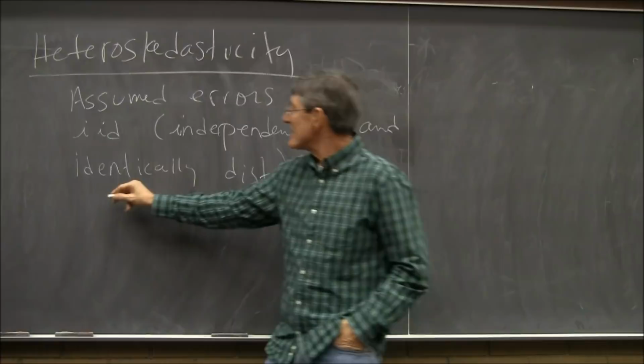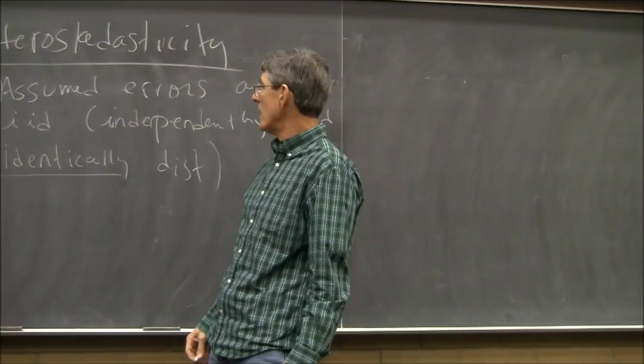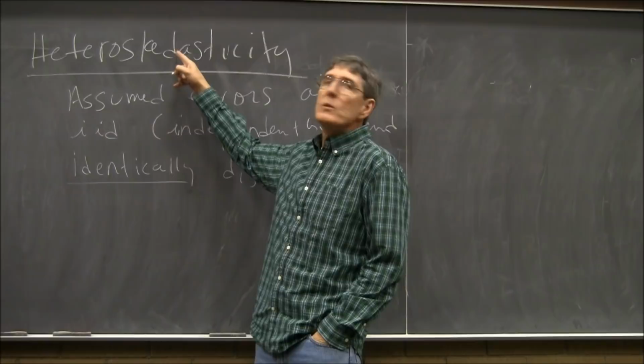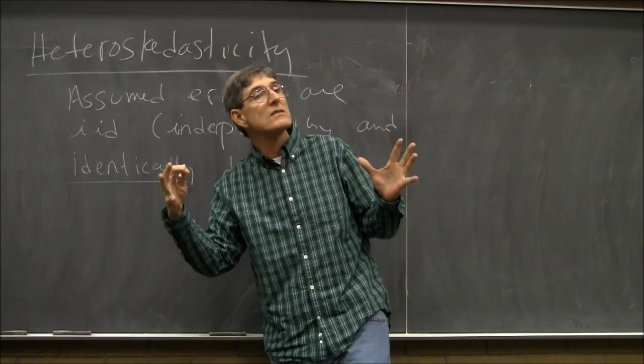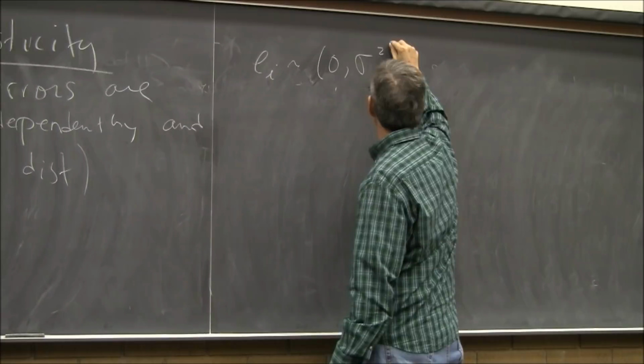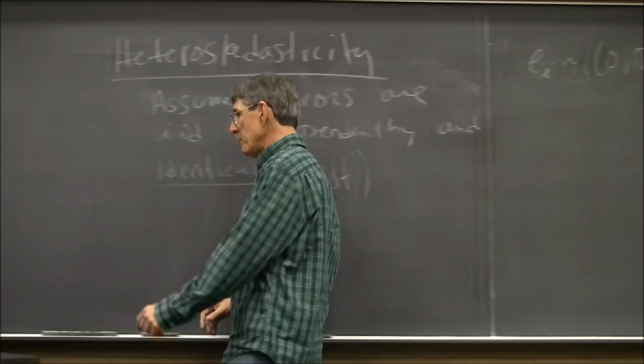So we want to look at this identically distributed property that we've assumed. Now, if that's true, along with all the other assumptions, the Gauss-Markov theorem guarantees that OLS is optimal. The optimal linear estimate is BLUE. But what happens if that's not true? One way it cannot be true is through heteroscedasticity, and that means the variance is not the same for all observations. So the identical that we've assumed is that all of the e_i are distributed with mean zero and variance sigma squared. We don't necessarily mean that it's normal. If you want to think of it being normal, that's just fine, but they don't always follow a normal distribution. For intuition, thinking normal won't hurt you one bit. Might even help. But anyway, that's the assumption.